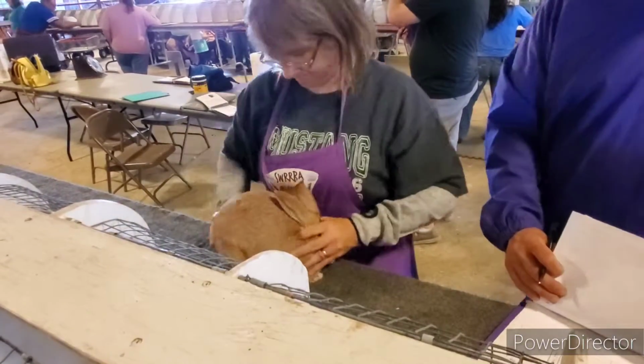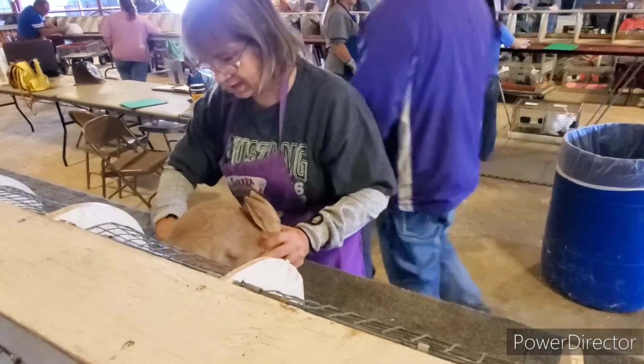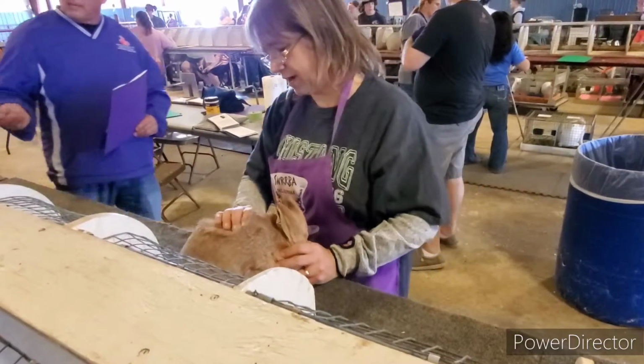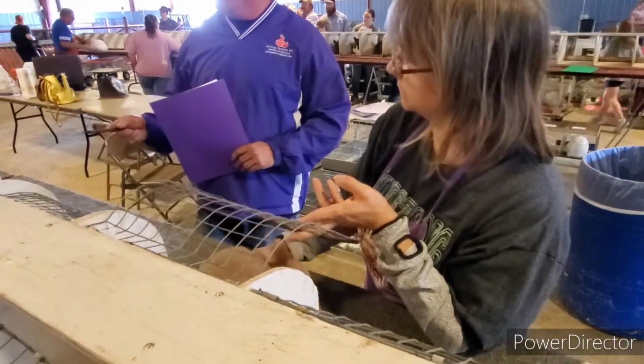One, I'll give you H1. A very nice balanced rabbit. Good shoulder, good midsection. Good shape to that hindquarter. I like the length of coat. It's got good density of coat. Good silvering. Pretty good color. Just uneven in finish. It's right here.